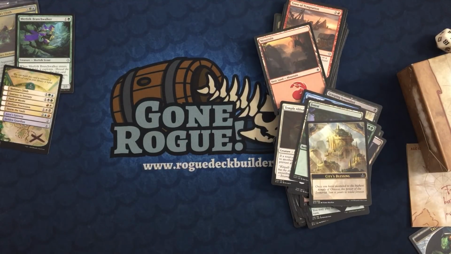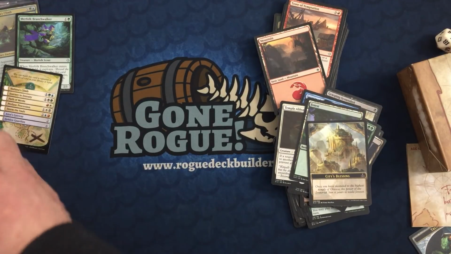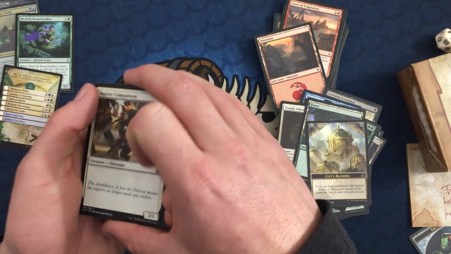This is the last pack. Let's hope that this pack has something in it that really puts me over the top in one of our archetypes, because I think I'm definitely leaning towards white-black, and still blue-green is the other alternative.